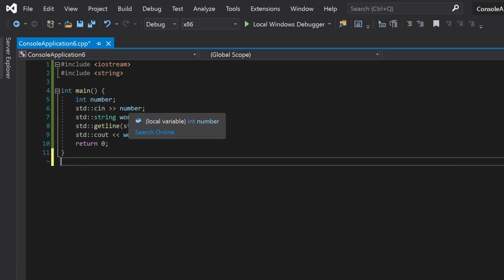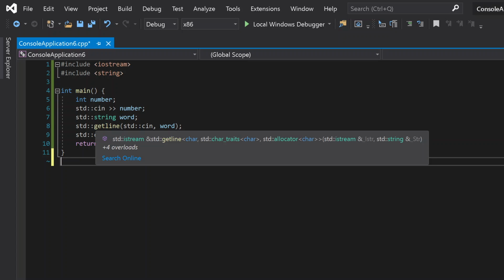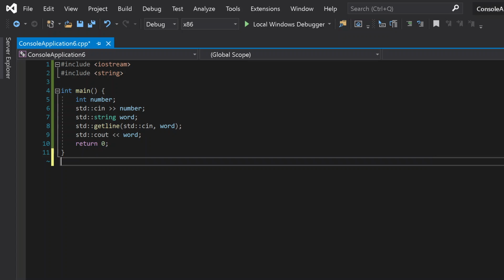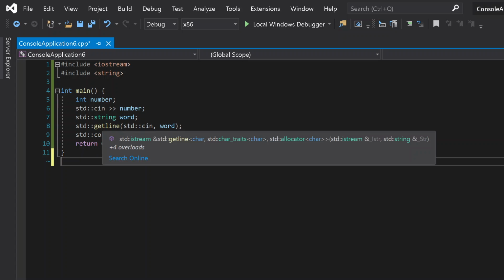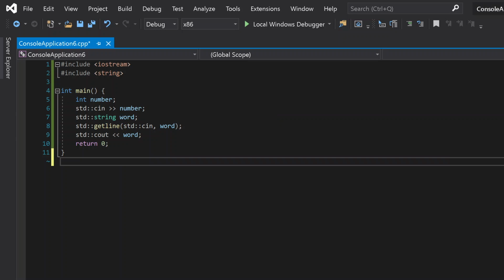So when I hit enter at the end of 15, that newline character was at the end, and then we called getline, and getline will take everything up until it finds the newline character. But the very first thing it saw was the newline character, so it immediately took that in, and that was it. We never actually got to put in things into our getline.